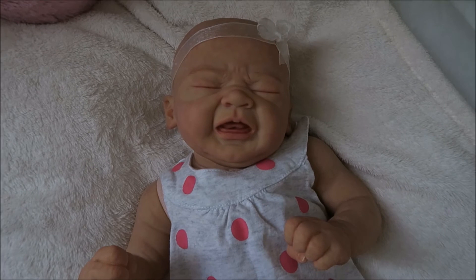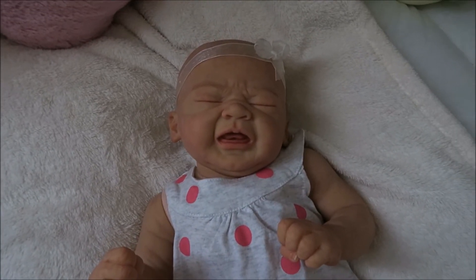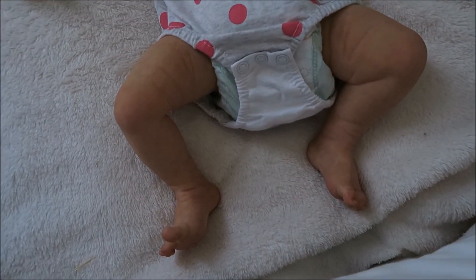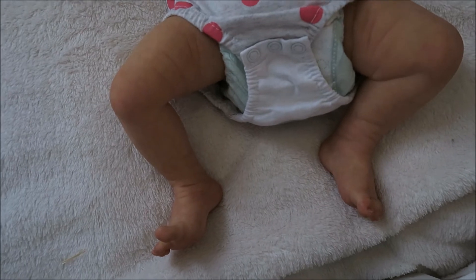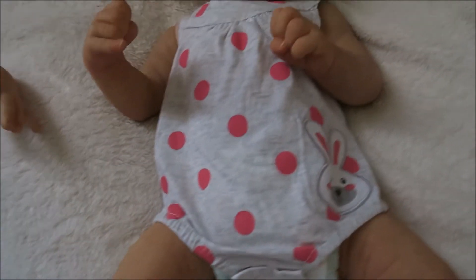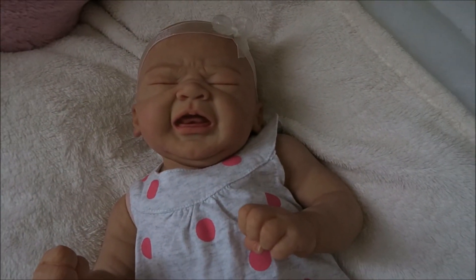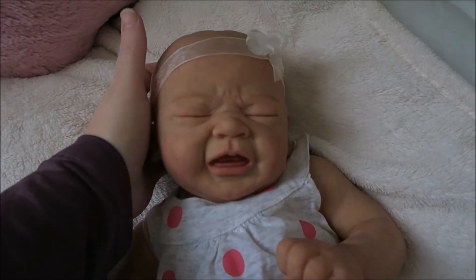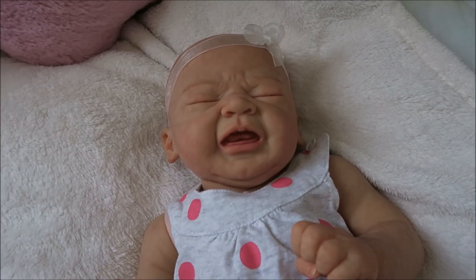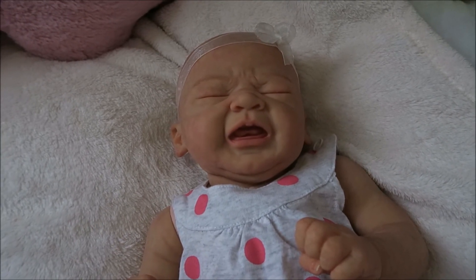This is the Edwin sculpt by Alyssa Marks — this is Emily, though — and she is going to someone in New Zealand. She will be getting hair, so she just has to wait for the hair work that I am finishing up today to be done, and then I'll be starting on her hair hopefully tomorrow. She's turned out really, really cute as well. Crying babies are really difficult to get into the right shade — you don't want to leave them too pale, because when they're crying they would naturally go a red tone.